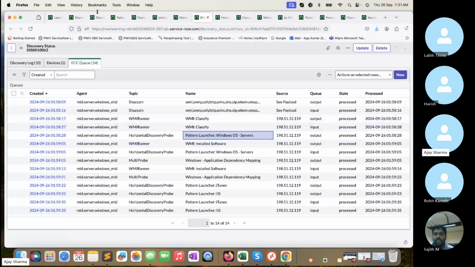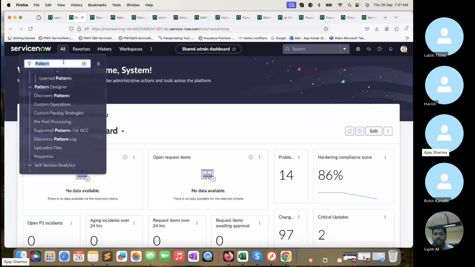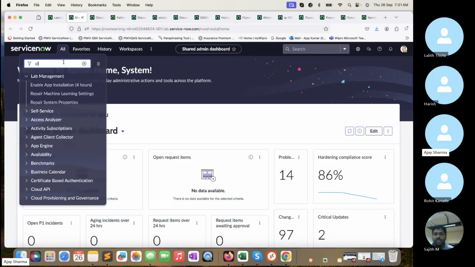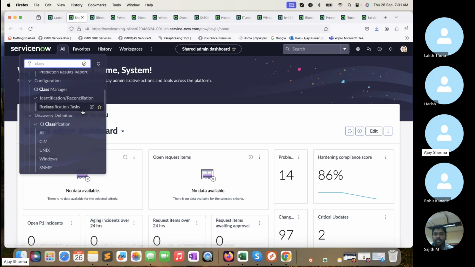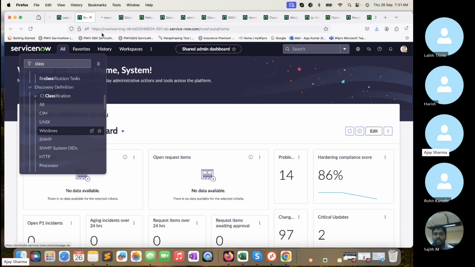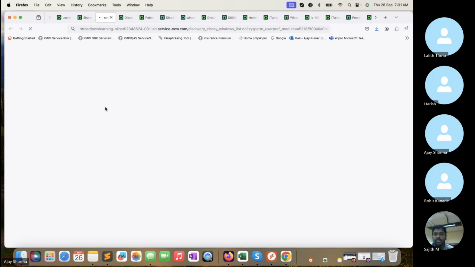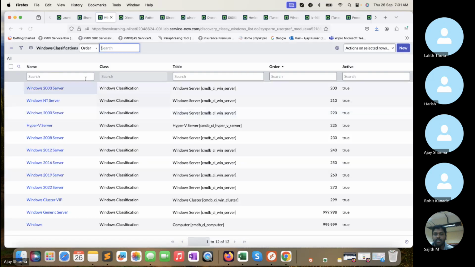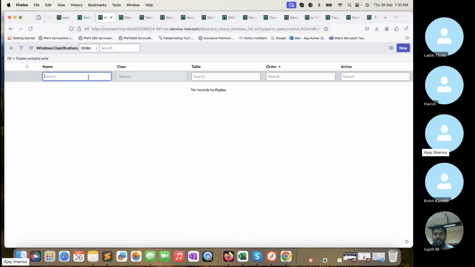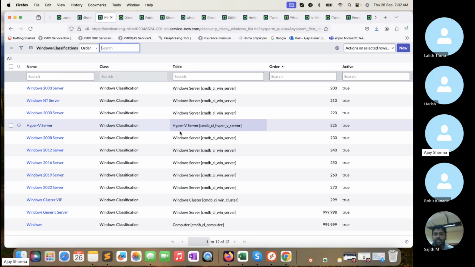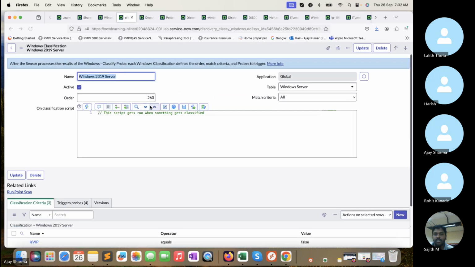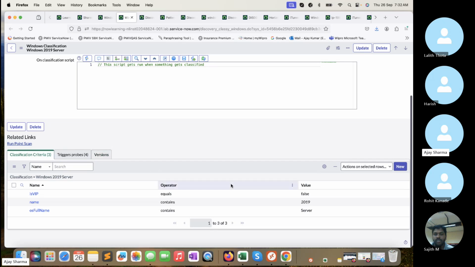That is WMI classify. Classification, if I go under Windows classification, still here WMI. It depends on what type of server it is. We have this one, 2019, so my Windows server is 2019.